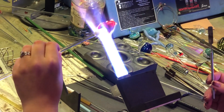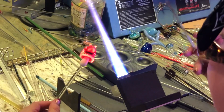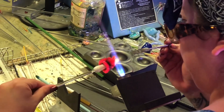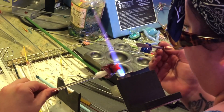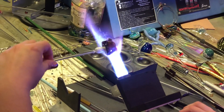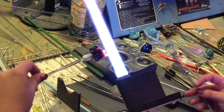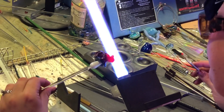Once I have those connected, I go through and heat everything up nice and hot. I started hearing cracking again but I went ahead and stuck the murrini on. You want to be really careful when you're pushing that down so you don't distort it — you want to push it back so it looks like the eyes are sunk into the dots we put in initially.